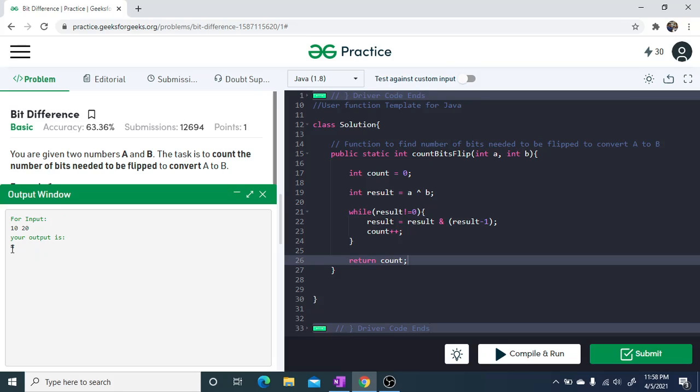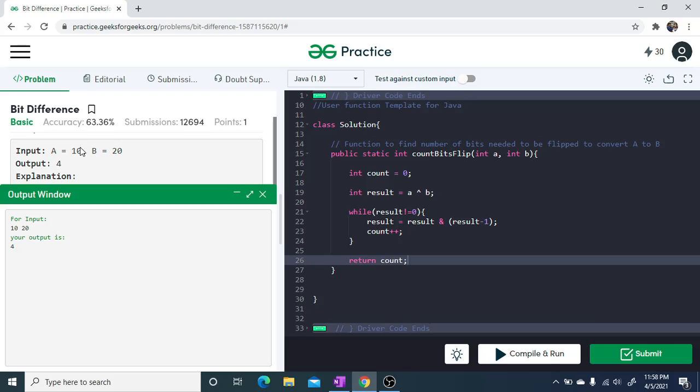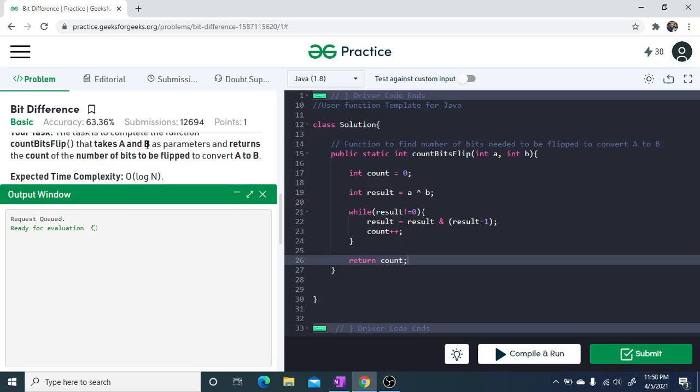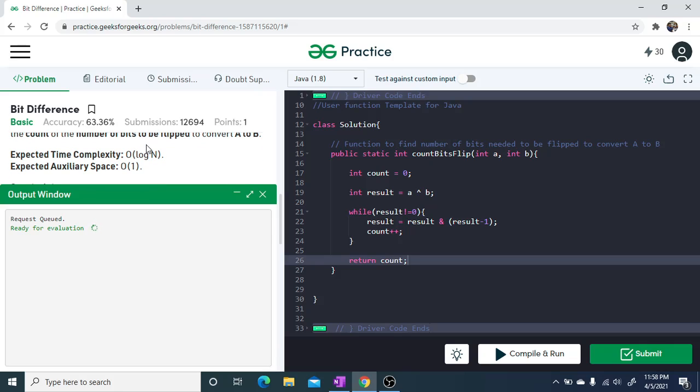Okay, we see we get a 4, and the expected output is also 4. Let's submit the problem. Okay, yeah, so the answer is correct. It passed all the test cases, and the algorithm also runs in log n time.